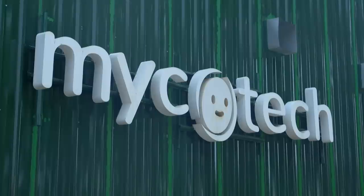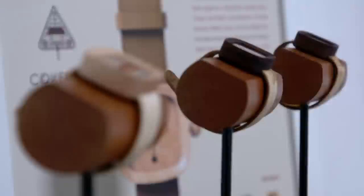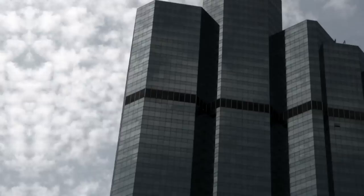From mushrooms to this — Indonesian tech startup Mycotech is on a mission to transform the fashion and furniture industry. Instead of using animal materials, they use mushroom technology. Their mycelium matter is more sustainable, durable, and affordable. Big orders are coming in, but can they meet demand? There are concerns with scalability costs and questions about who this brand is for. Mycotech takes on the venturepreneur's challenge: three goals in three months.